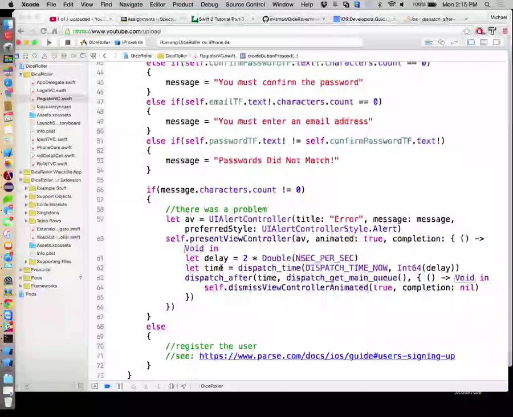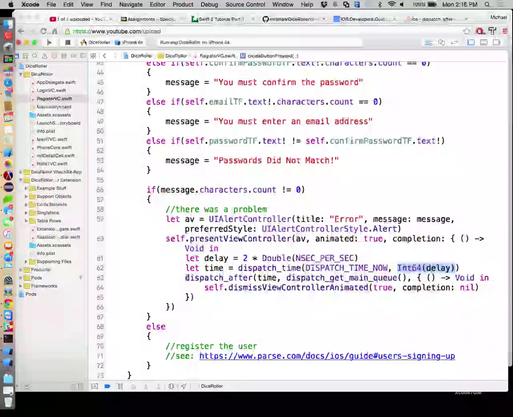And this is this asynchronous thing that we did right there at the end. Where here's an alert view controller, then we present it with a completion block, and in the completion block we have a delay. This is a constant called nanoseconds per second. We convert that to a double, multiply it by 2 to give us a delay of 2 seconds. Then we set our time to be a dispatch time. We build that using the current time and then an offset from the current time, which is this guy. This is almost as bad as working with strings.